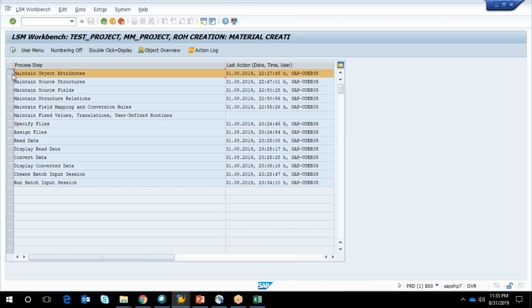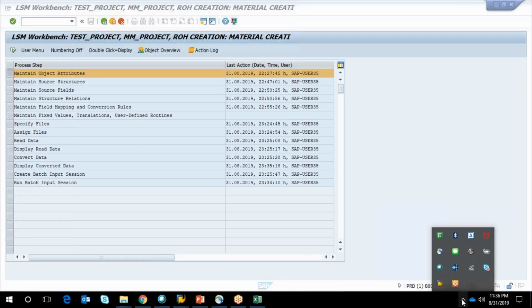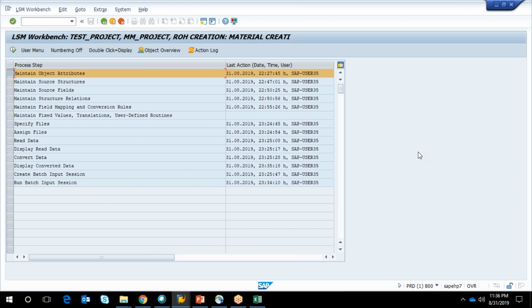For the first seven steps, the functional consultant is responsible. From step seven to step 14, the user is responsible. Normally the user uploads the data by maintaining the files. So it is very important for an SAP consultant to manage these steps.